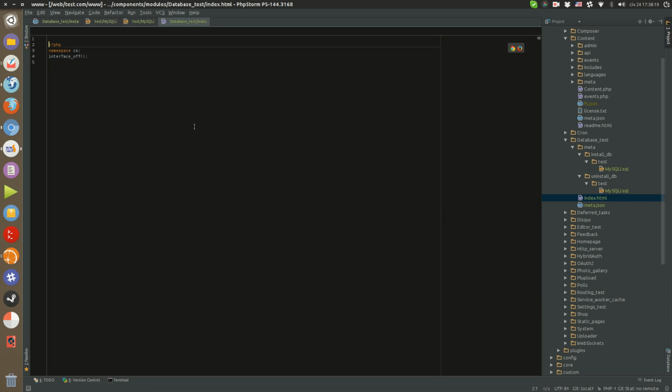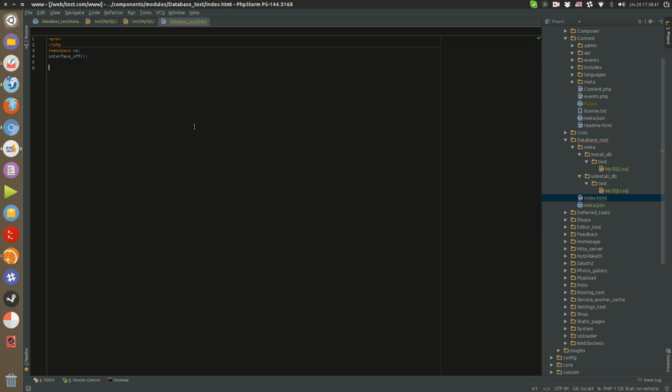So if we want to access database for this module, first of all we need to find a database index. Since CleverStyle CMS supports multiple databases, each database is associated with its index, and database name from module can be mapped to real index.